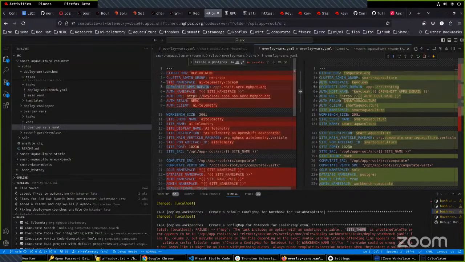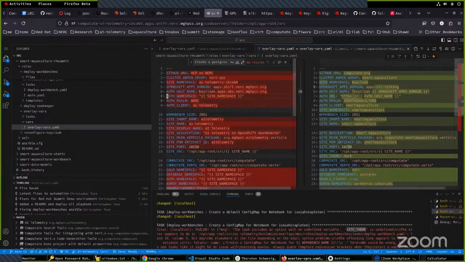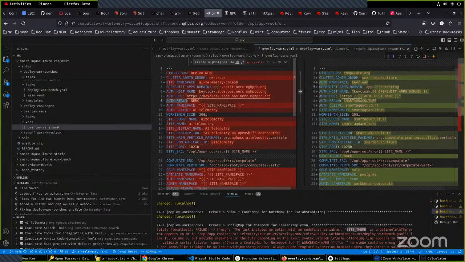It's that. Auth hostname is that. Auth URL, auth realm, auth client, auth namespace should be back up here.